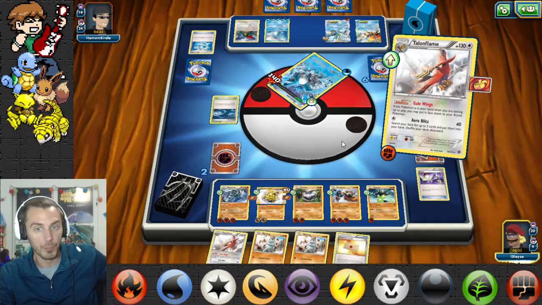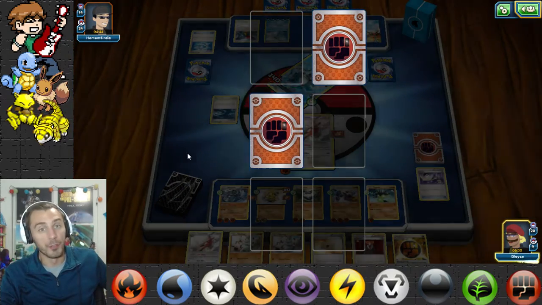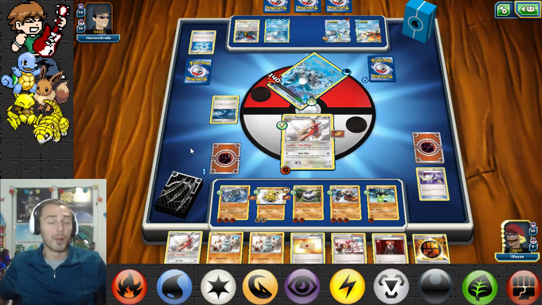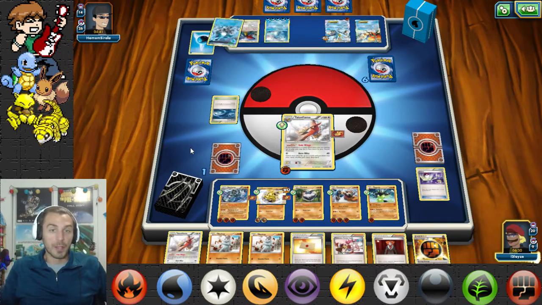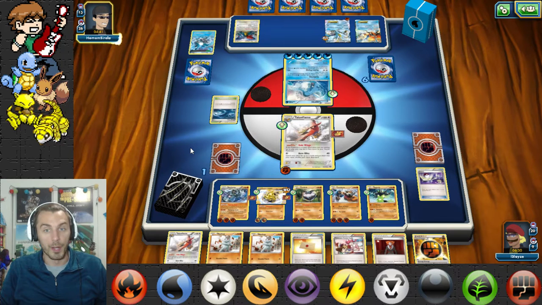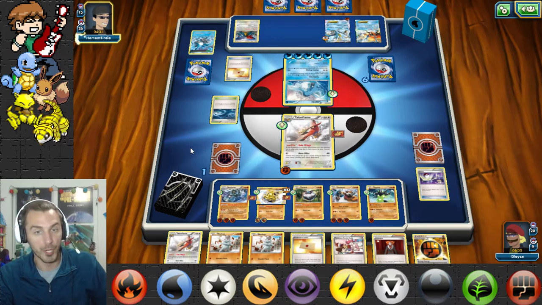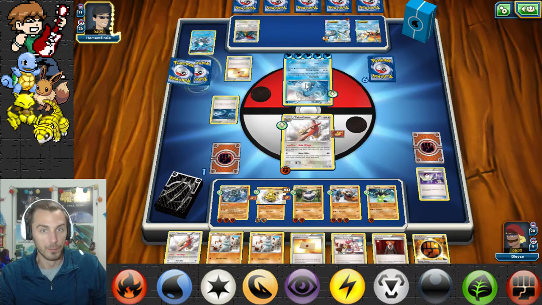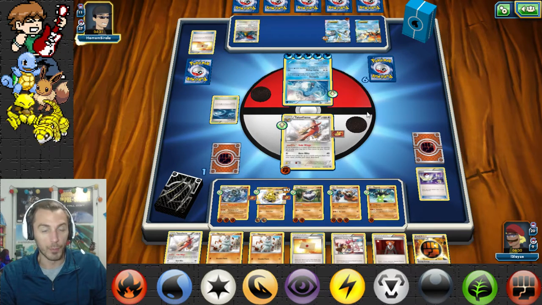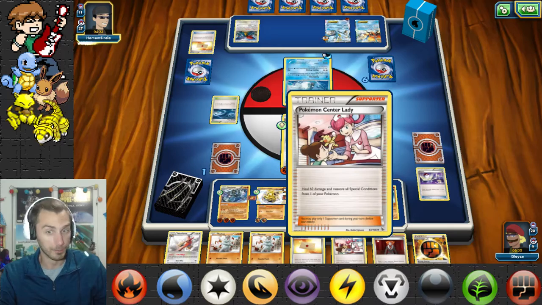That's fine. Okay. So I'm in really good shape right now. There's really nothing that he's going to be able to do to me right now. In fact, I mean, it doesn't even matter at this point. There's 3 different ways I can knock him out. 120 damage from a champ, that wins. 140 from Carbink wins. I'm still going to heal Carbink.